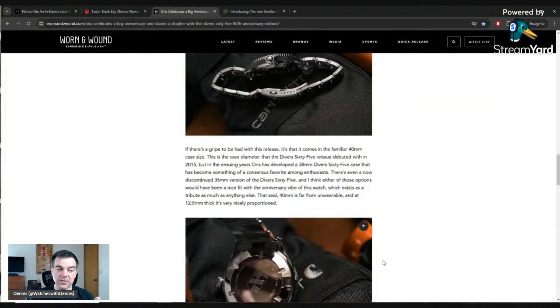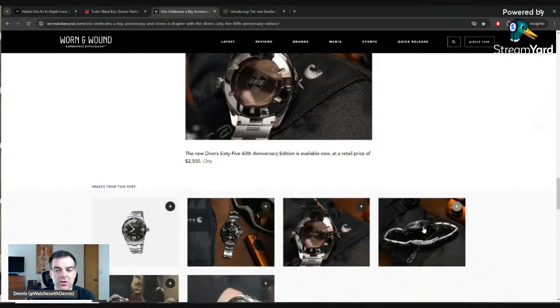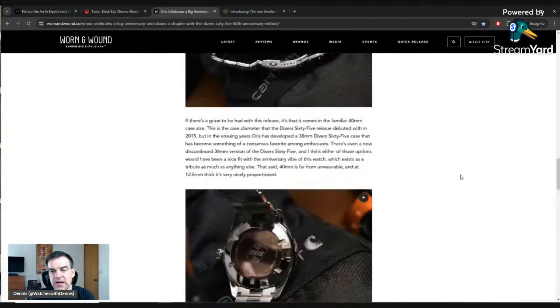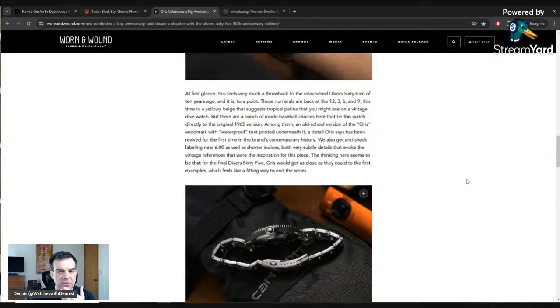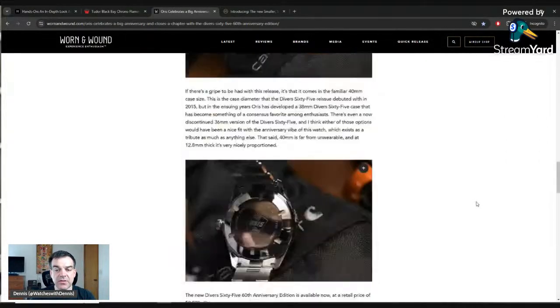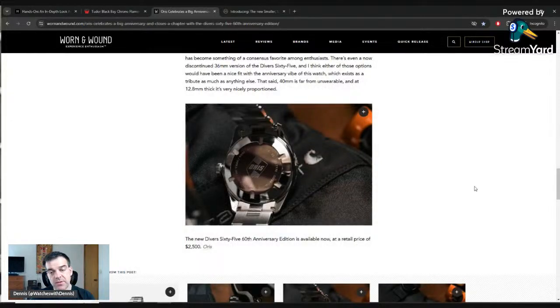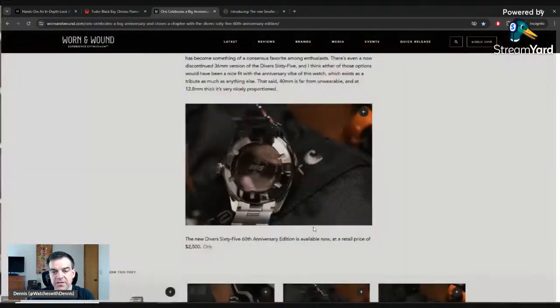The 38 millimeters is bigger than the original, which, of course, I'm sure is shocking no one, at 36 millimeters, because this has been around for decades and decades and decades as a design choice. They are using a third-party movement that's modified, a Soprod-driven movement, so that's not going to set the world on fire either. And overall, it's really just a question of whether you like the look. Now, the watch does actually come in cheaper than most of the current edition stuff at about $2,500 US. So again, it's a vintage vibe thing that they're going with.